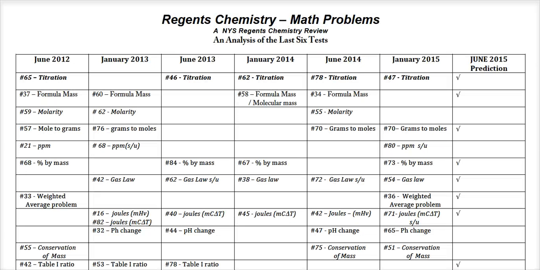Now, another related problem. You noticed in order for us to convert from moles to grams and grams to moles in the 4 questions we just saw, we needed the formula or molecular mass. Using the periodic table and the mass per 1 mole of each atom, its atomic mass, we were able to use that number as a converting factor to do this conversion. But sometimes, as I said before, finding that number, the mass per 1 mole, by using the individual atoms' atomic masses from the periodic table is a question in and of itself. You can see that out of the last 6 tests, there have been 4 questions that just asked you to solve for the formula mass. So you should be able to identify it.